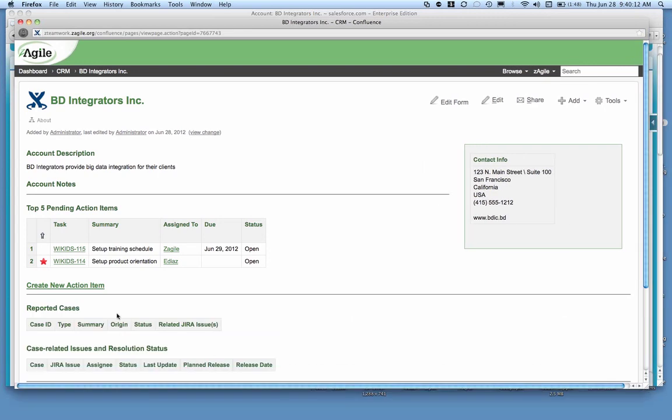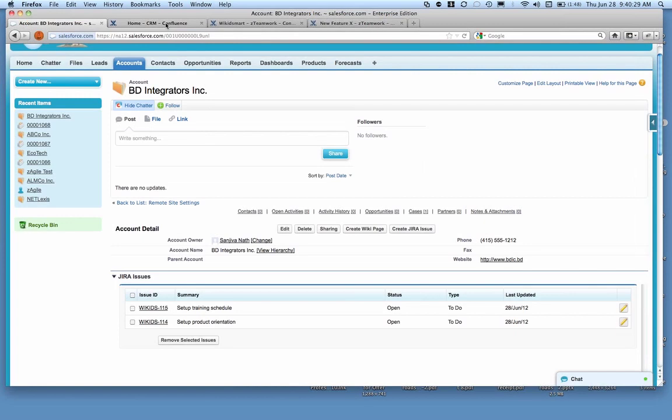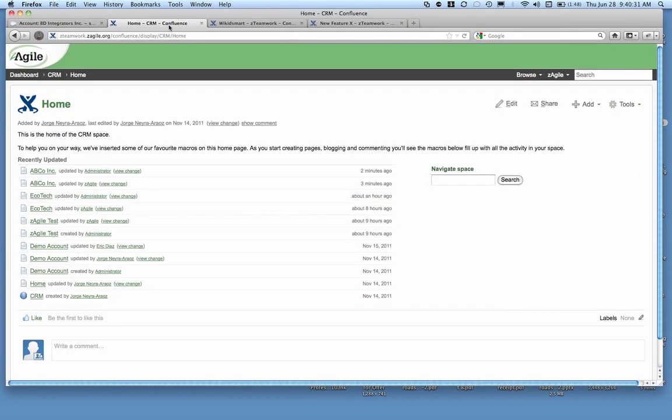You can also create tasks and stuff. You can capture case information and whatever is happening to the case itself, on the same page, for example. So this becomes an account dashboard, if you will, that everyone can share within the organization and know what's happening to a specific account. Now let's go to now what else you can do with this level of integration.